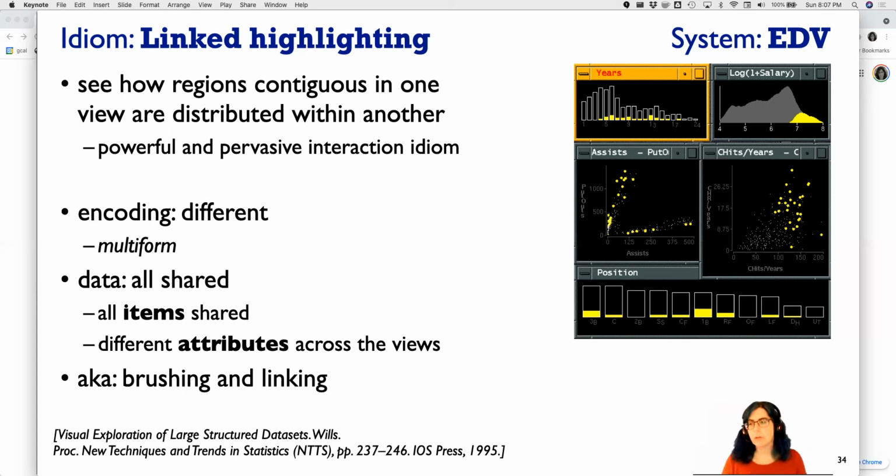Also notice a few nuances. For example, what we see is that we have this particular way of interaction where as we select something in one view, these bar charts, for example, we're showing only a subset of which percentage of the bar. So it's acting a bit like a stacked bar chart here. So this kind of ability to highlight subsets is something you need in things like bar charts as opposed to something like scatter plots. Sometimes linked highlighting is called brushing and linking. These are just synonyms.